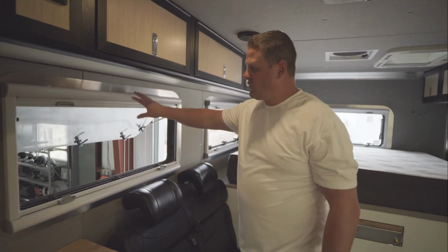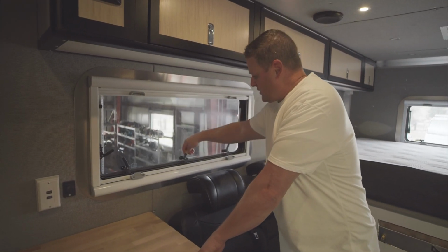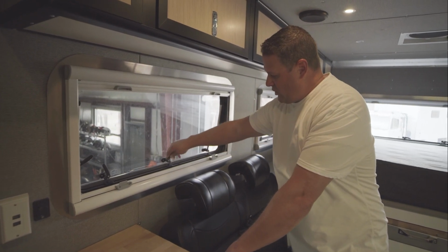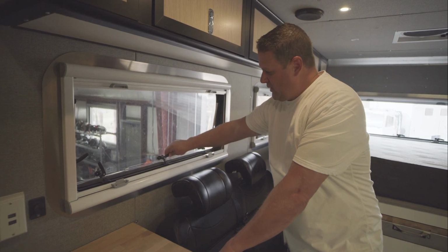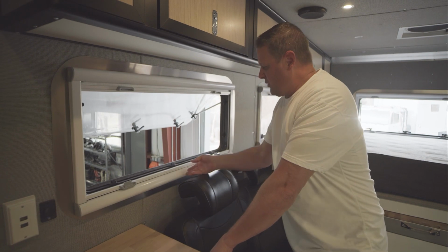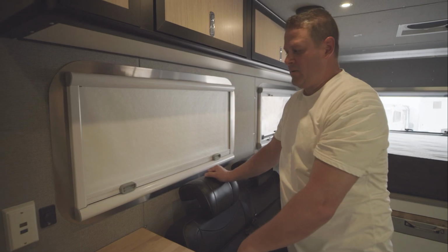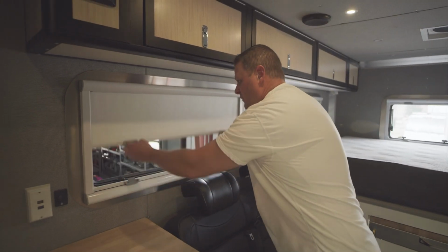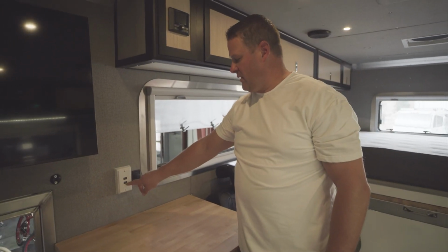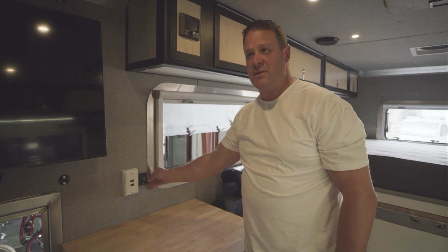We also have turn windows. It's a dual pane window. It's adjustable, locks in place. For venting, you're able to lock it several different ways right there to leave a little bit of air coming through and lock it in place. And then this is cool. You got the screen, and you can come down here for blackout while you're sleeping or for privacy. Also, for the TV, you can hook directly into HDMI or USB. We've got USB chargers throughout this camper.